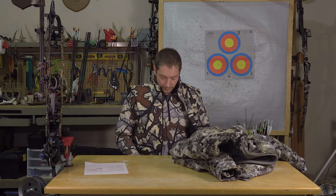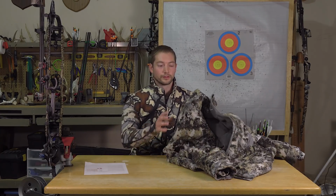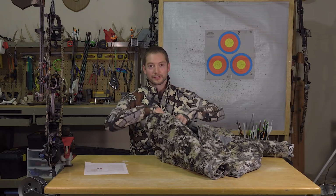Once I get to the tree, I would zip up my windbreaking layer. If I really felt like I needed it, I might bring in some additional puffy insulation, but then I'd be going for the jacket. I would take it out of my pack. Once I've got everything set up, so I put my sticks in the tree, I get up to hunting height, I hang my platform, I get tethered in, then I reach into my pack, take this thing out and put it on inside the saddle.